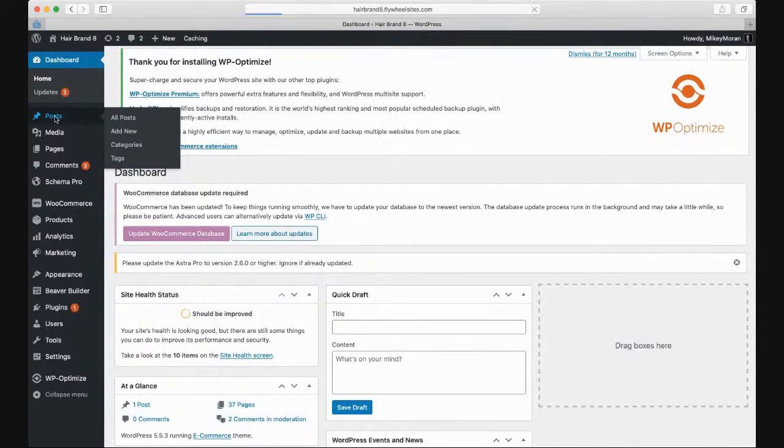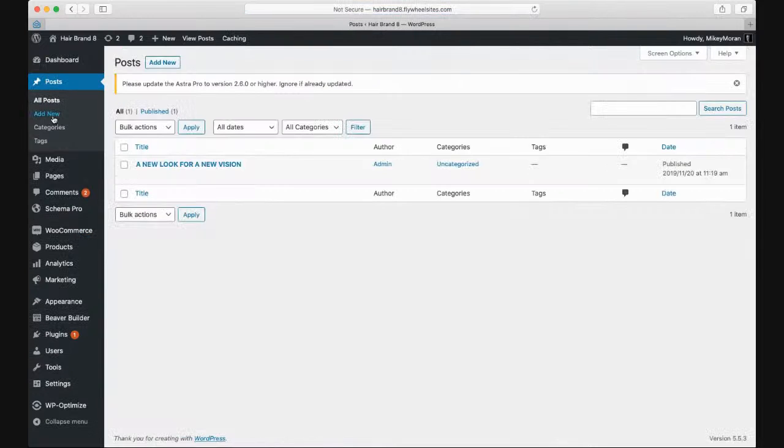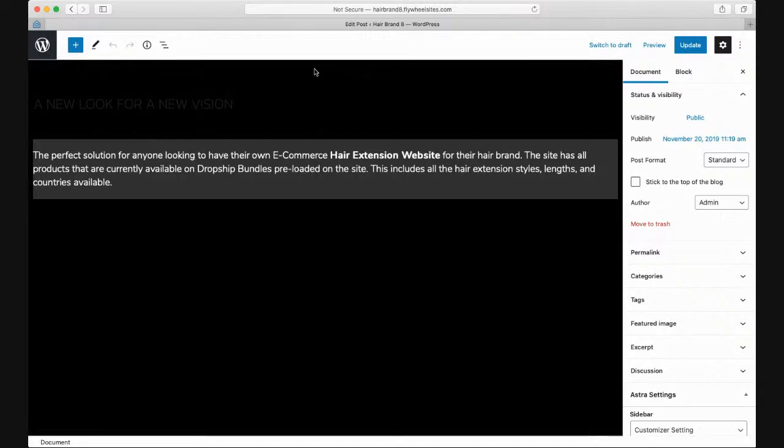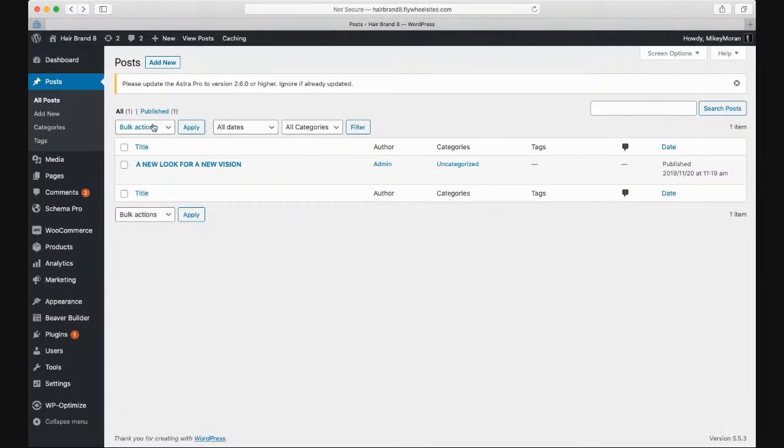You're going to click here on posts, and then this will be where your blog post is. If you want to edit your blog post, you would just go here to edit. And then you'll see your back end here. This doesn't have a full blog because this is one of our demo sites, but this would be where you would edit your blog posts. Okay, so all of your posts are housed here.